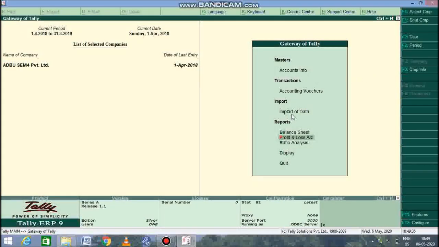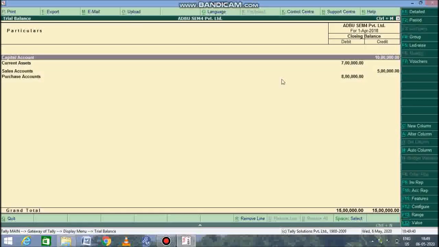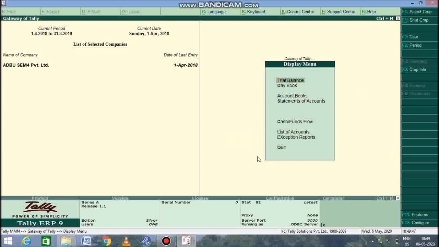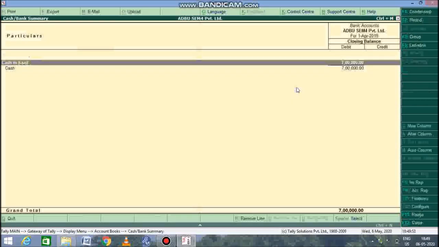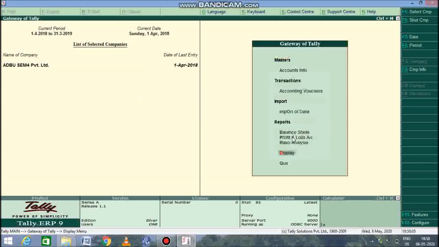And my net loss is 3 lakh. So this is how I can look at different statements. I can go to D and have a look at my trial balance. This is my trial balance, how it looks after I have passed three entries. As and when I move on with more entries, I can find more things. In the accounts book, I can see my cash book. If we move on to transactions across all the months throughout the year, you'll have it in a detailed way. So a lot of things are there. You'll have to first of all get very used to this particular software, like what things are present in which place.